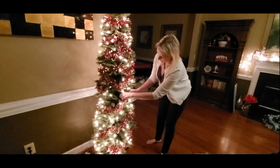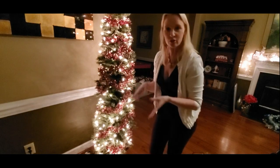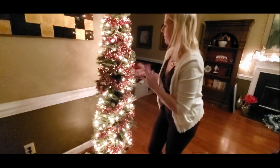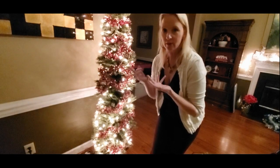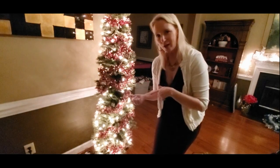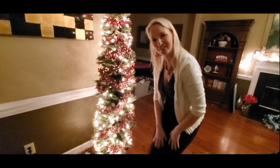Okay, that's as far as it's going to go, and that's all the beaded garland I have right now. So now that we've done the garland, we've done the tinsel garland and the beaded garland, it is time to start getting the ornaments out. We're going to put ornaments on here.